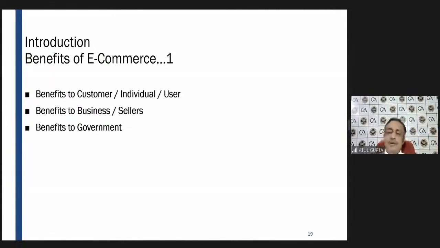Then this is very, very important. We have talked about a few. What I request you, so you are answering the first question there. Second question on this slide: by the time I discuss benefits to customers and individual users, you write in the chat what the benefits to the government due to e-commerce are. Let us see what vision we can create, how government is thinking on e-commerce.